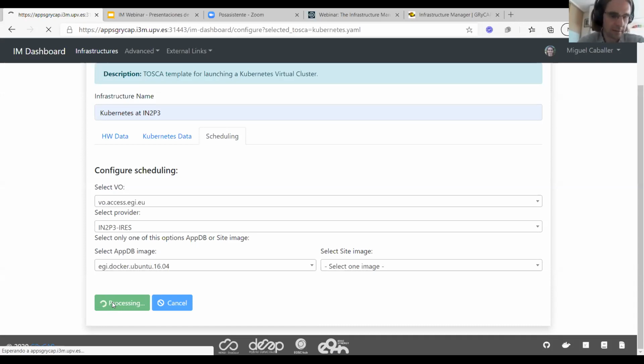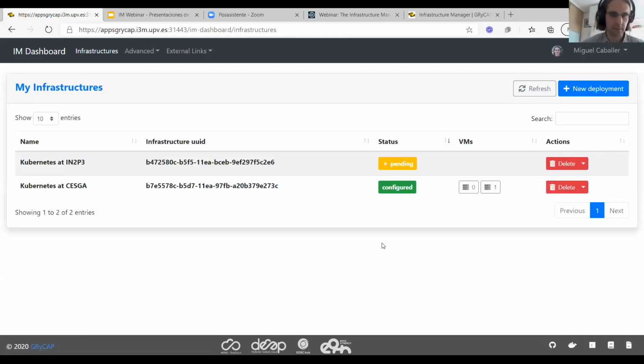It creates all the needed resources, for example, the virtual machines, but also the required security groups, opening the required ports in order to enable you to access not only via SSH, but also the web interface of the Kubernetes cluster, in a way that you have all the required software installed, configured and accessible for you. Let's wait a second. Okay.